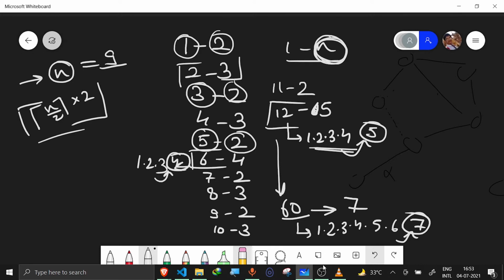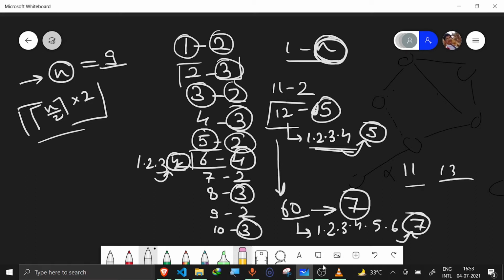So basically, what I just found out is that for all the even numbers, at least 3 is coming in all. You could see that. At least 3 is coming in all. Whether it is 5 or whether it is 7 or whether it is 11, 13, anything like that. 3 is definitely coming. And then you could get some hints from this. You could see that after 6, it's 4. After 12, it's 5. And when you would see this for 18, it would be 4 only.